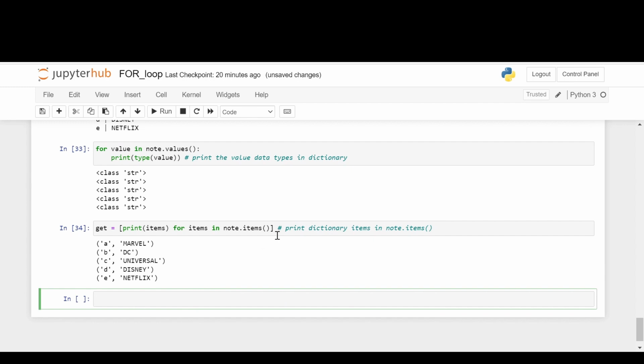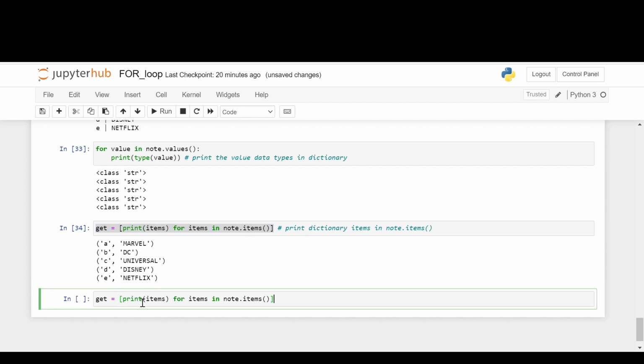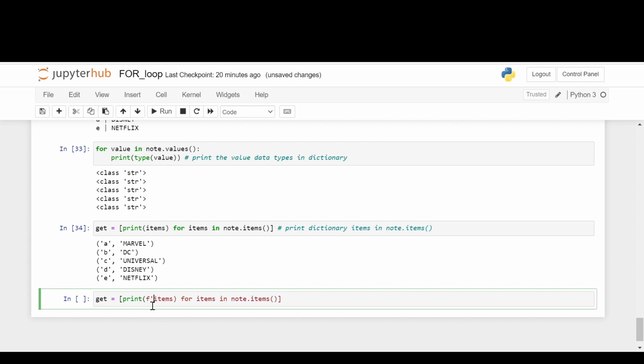We can also print the index as well. So print f string, index, items in enumerate.